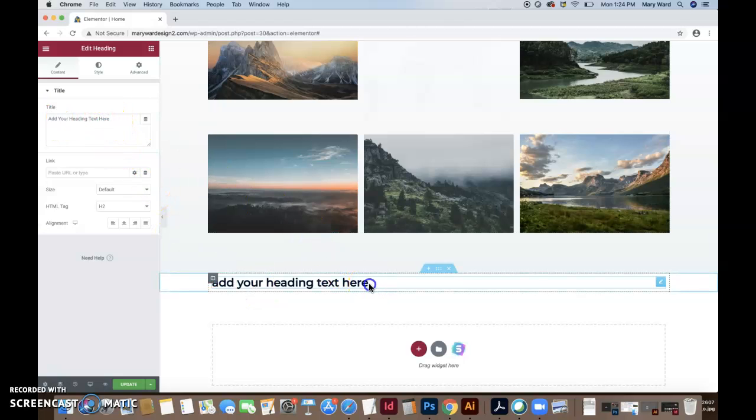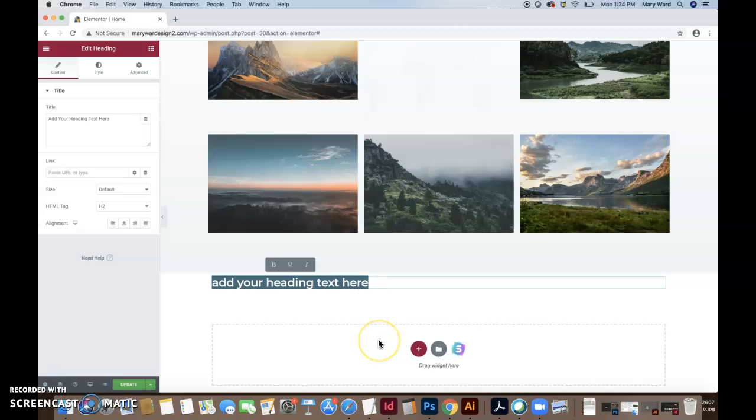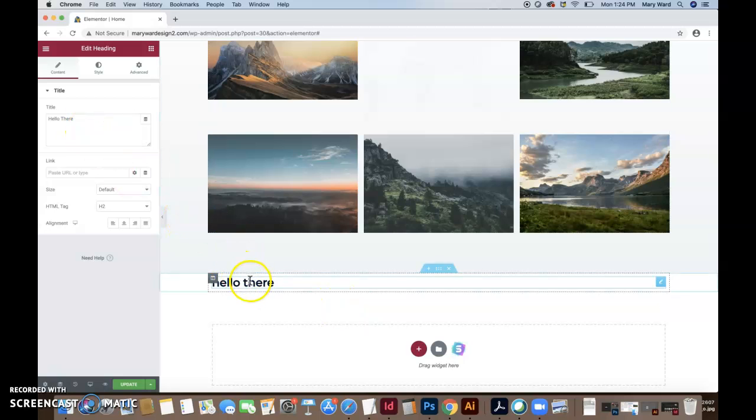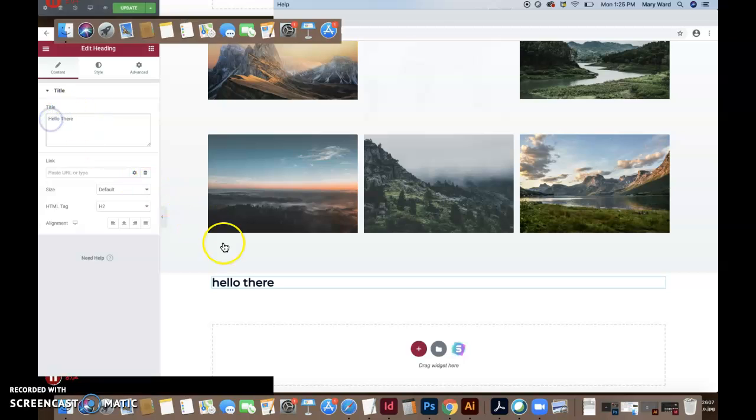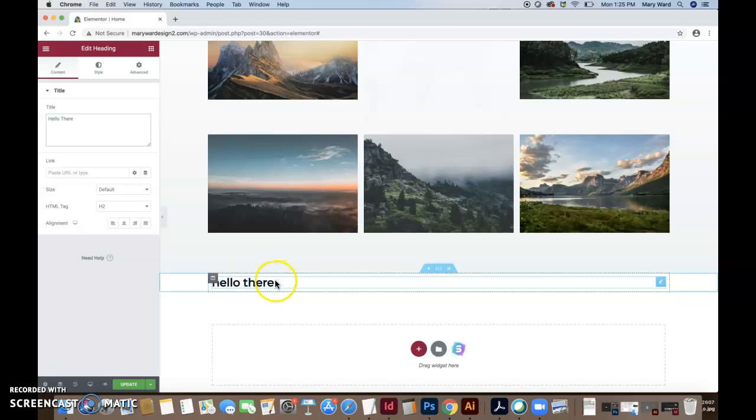You can also just click it here and type in hello there. So you can see that it's all lowercase, but even though I actually technically might want it to be all uppercase, or maybe just title cased, and for some reason the default is overwriting the styling on my text that I want.